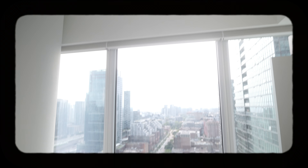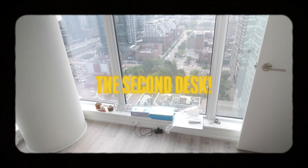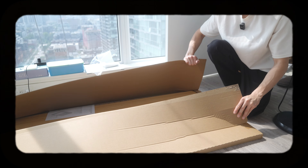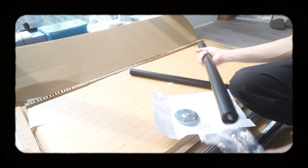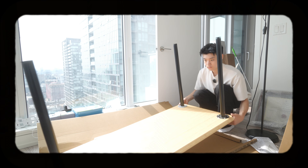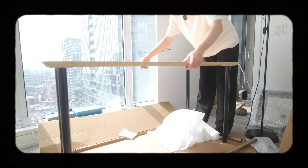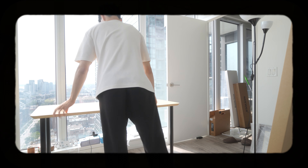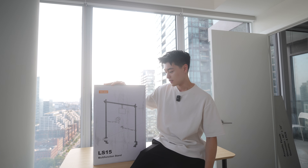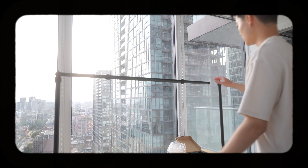Now let's talk about the biggest change I was looking forward to in my new office studio room — having a second desk dedicated to filming content, specifically facing this window. I did some measuring and I could fit another desk up to 60 inches without blocking the door, but I probably don't need something that big, so I picked up this 48-inch tabletop from IKEA to mount on some simple legs. It's actually pretty sturdy for an IKEA desk. The color of the tabletop is a bit questionable, but it should be a good default backdrop for filming product videos, and the goal is to eventually have a few different textures and colors to switch around on top. I also finally invested in a top-down rig from Amazon — just make sure it's long enough, because I bought one that was too short and had to exchange it.